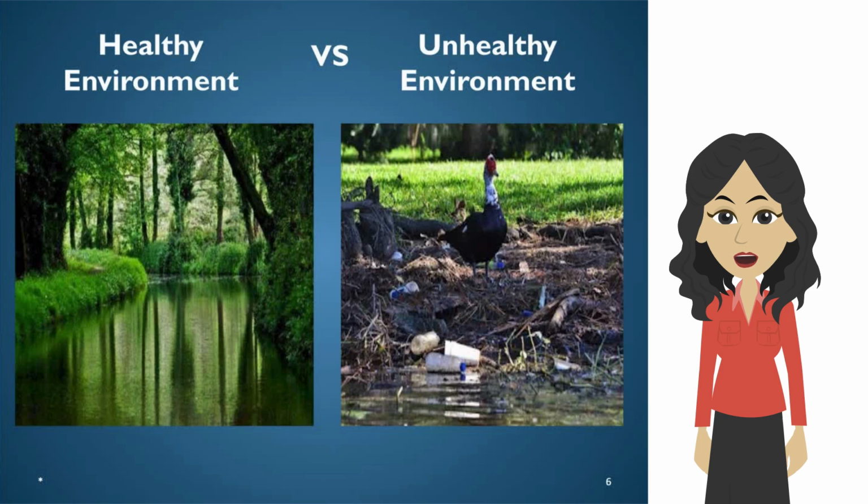In order to protect our coastal environment, you need to understand the difference between a healthy environment and an unhealthy environment. Look at the pictures. These pictures are examples of first, a healthy environment on the left, and on the right, an unhealthy environment. Look at the picture on the right with the duck. Do you see what's around the duck? That's right, it's trash. There's bottles and cups and wrappers. This is dirty and unhealthy. Do you see the difference from the picture on the left, where everything is green and there's no trash, and the trees are healthy and breathing? This is a healthy environment.